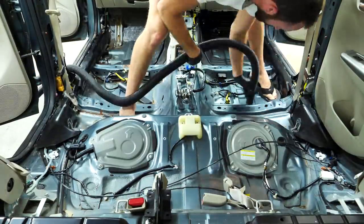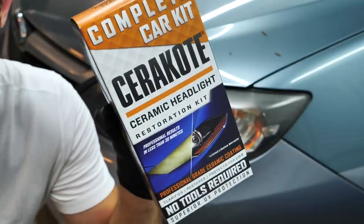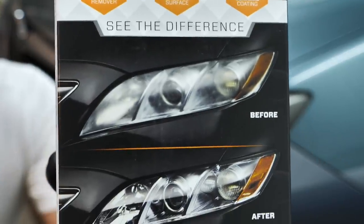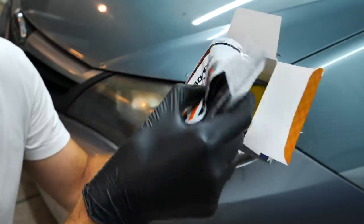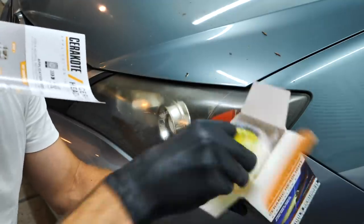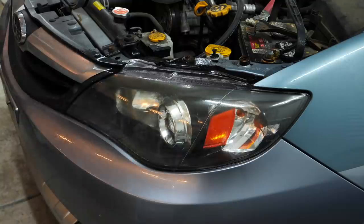Now with the interior completely stripped, I needed to take a break from the smell, so I went ahead and jumped to the headlights to clear those up and take that break. And to do that, I'm using the Cerakote Ceramic Headlight Restoration Kit, which I've used in several videos in the past, and I've pretty much used every headlight restoration kit or idea out there. And out of all of them I've used, this one works the best and lasts the longest, and it's guaranteed for the life of the car as long as you own it.